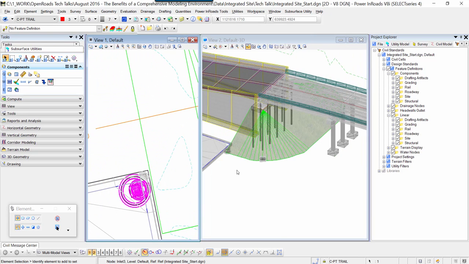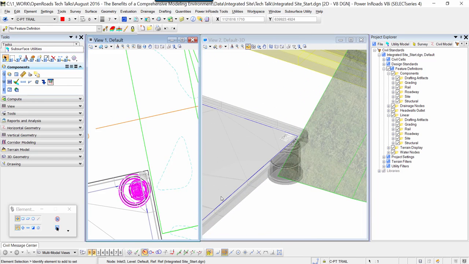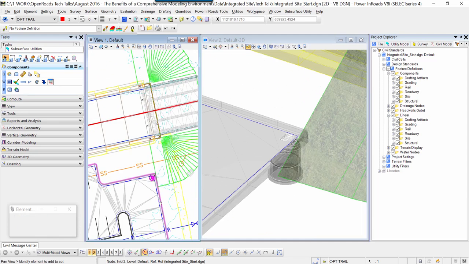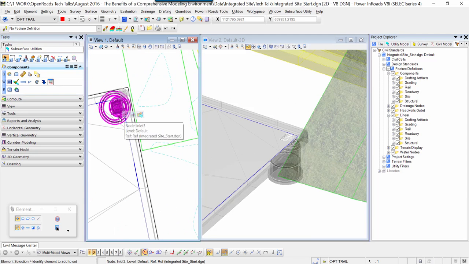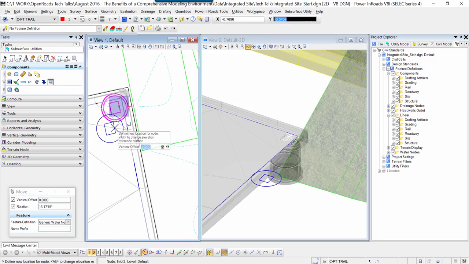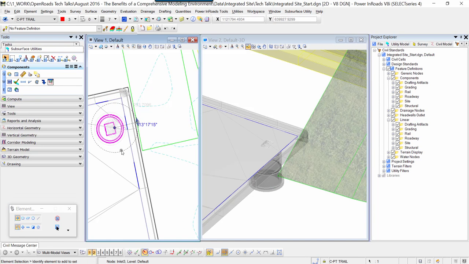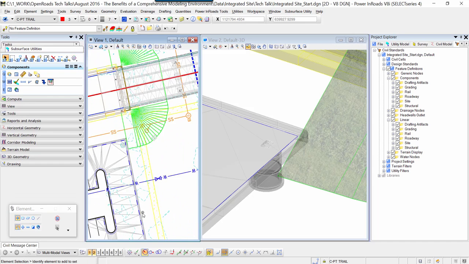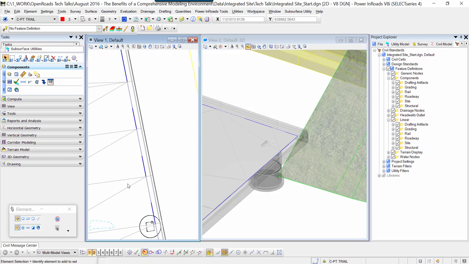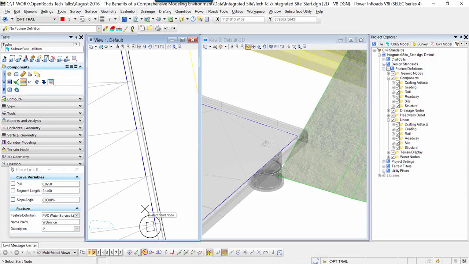We can make modifications to the structures themselves. So we'll be able to pick up and move the structures around if we like. And then, of course, when it comes to drainage, we can connect the pipes, connect the nodes together with pipes.